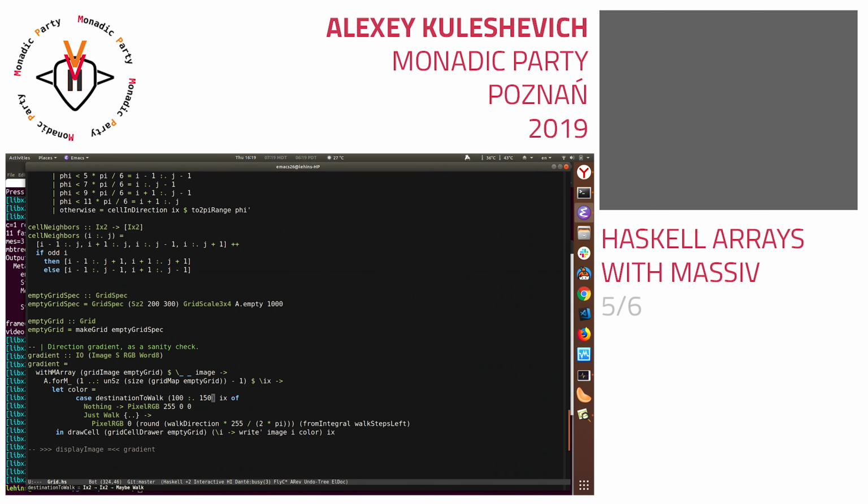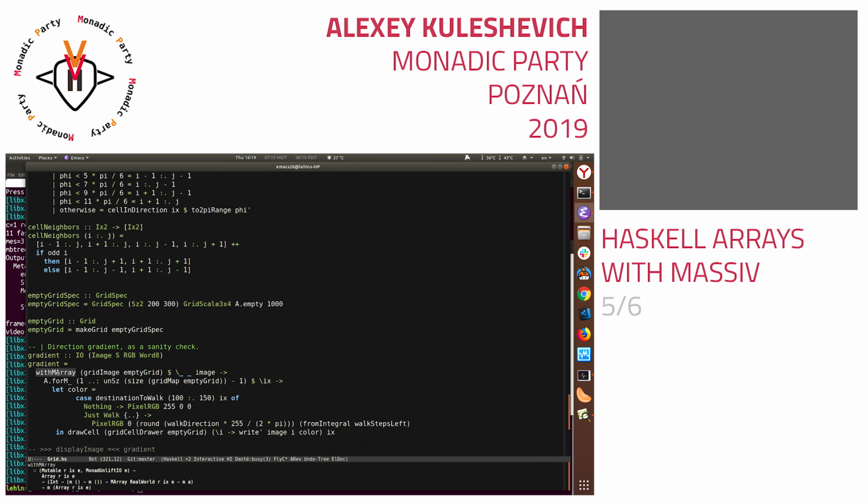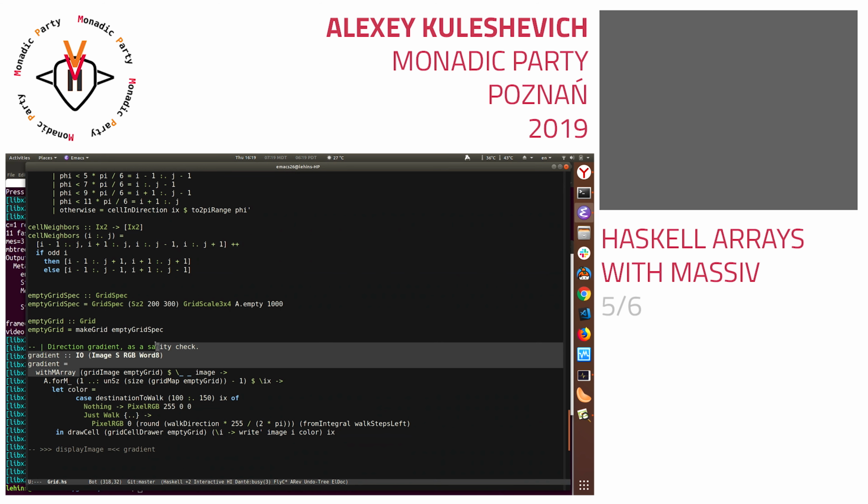And similarly, there is a bunch of helper functions in the array library that deal with mutation. So in this particular thing, it grabs just an empty image and gets a mutable image, and for every cell, which this thing describes, it creates a for loop that iterates over the array, and then uses the grid cell drawer that I showed you before. It writes this color into the cell. So that's all it is.